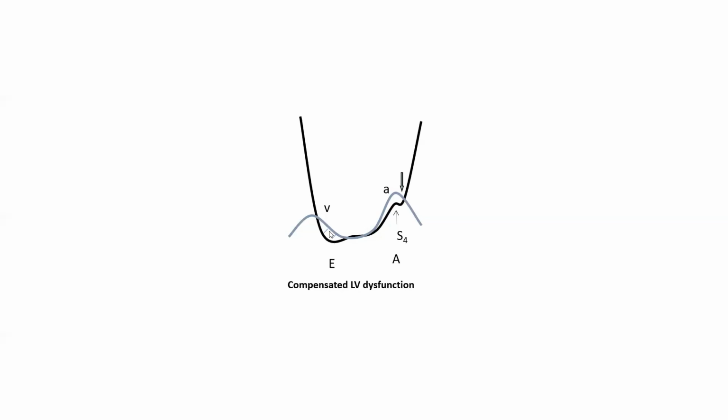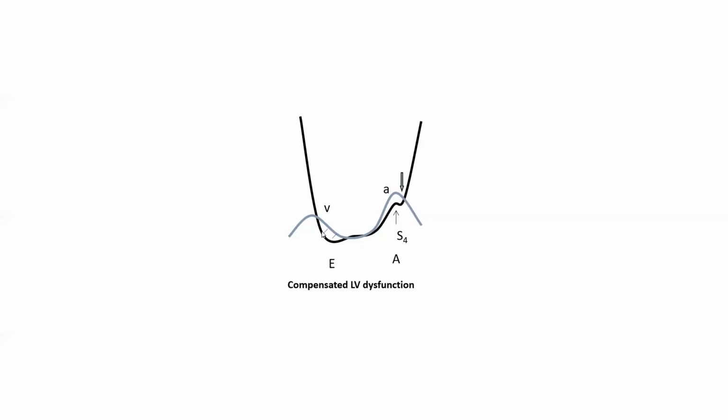V wave is really the best representation of overwhelmed left atrial compliance. V wave is atrial compliance. A wave and LVEDP are ventricular compliance, okay? So in a patient with compensated LV dysfunction in whom the left atrial compliance is not overwhelmed, the A wave will be high, but the mean wedge will not be high. And in this patient, the LVEDP will be significantly higher than the mean wedge pressure or the mean LA pressure. So here is what we find in compensated LV dysfunction.